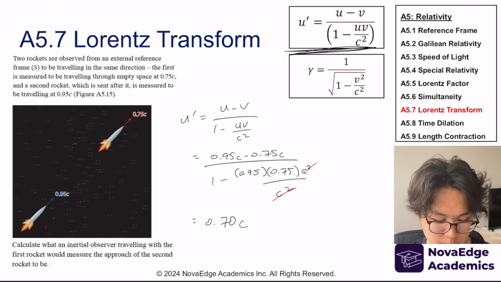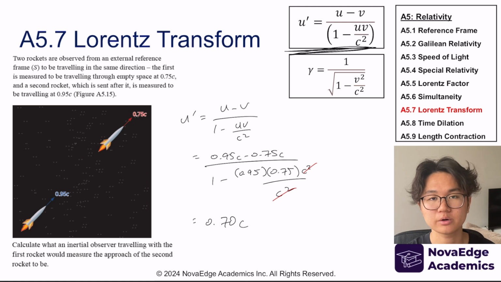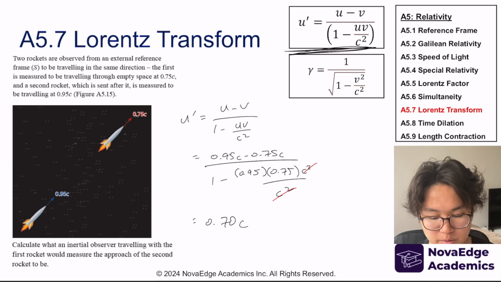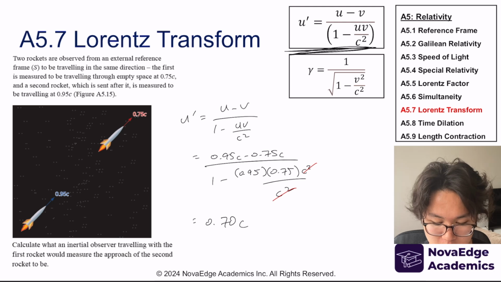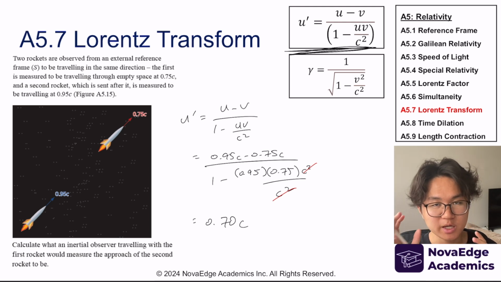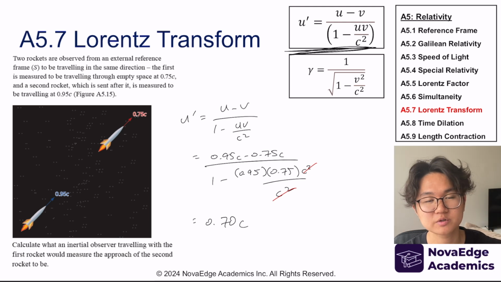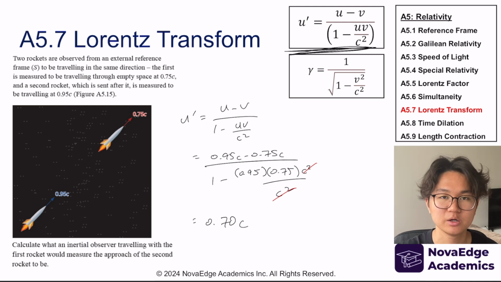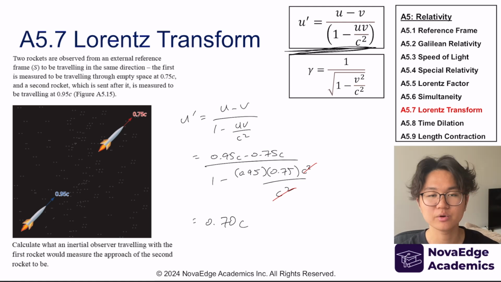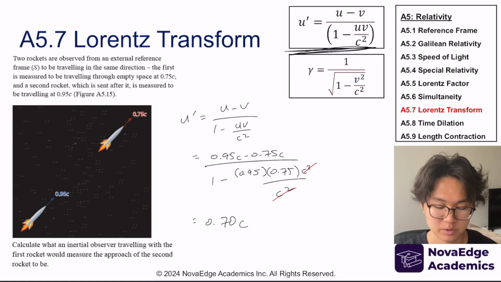We're going to stop the video here on Lorentz transformation. Just to recap, Lorentz transformation was all about connecting two different reference points, taking into account the effect of special relativity. Galilean relativity did not. It just followed conventional Newtonian physics. But both relativity transformation equations are all about relating the same event from two different perspectives. From my perspective, it might be happening at 5 meters at t equals 3 seconds. But from your perspective, someone who's traveling on a train, it might be happening at 3 meters at 1 second, for example, right? And the whole point of this math is to try and relate these two different reference points of the same event, because everything is relative from the perspective of each person.